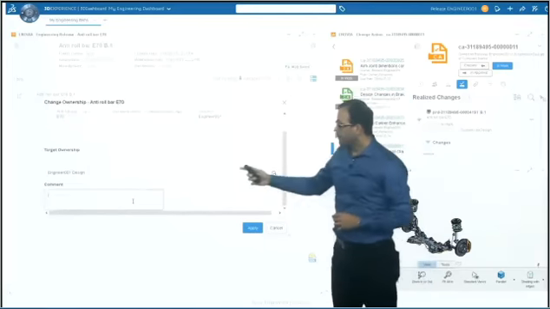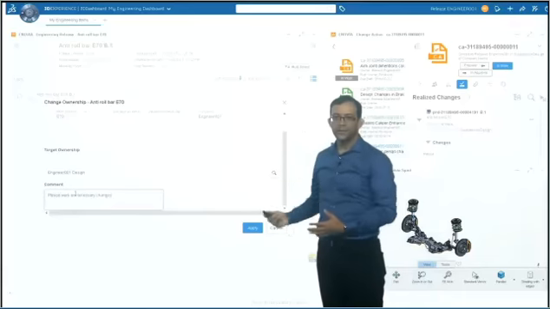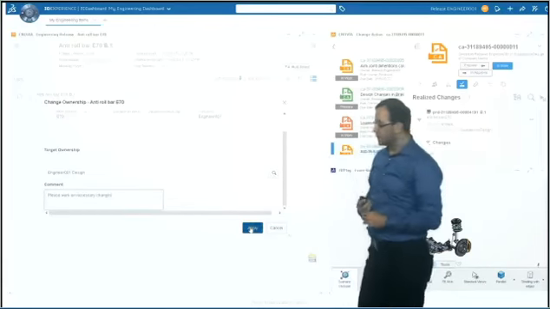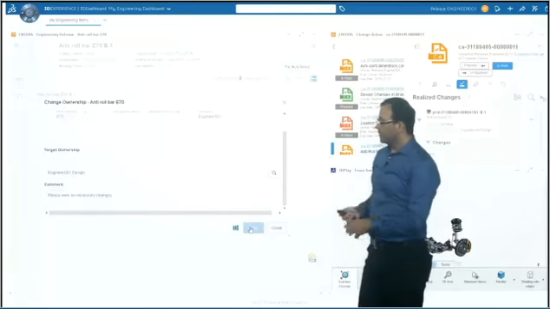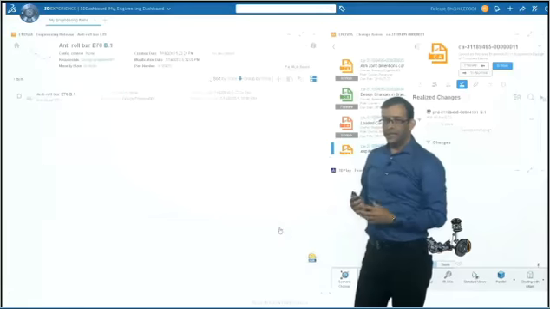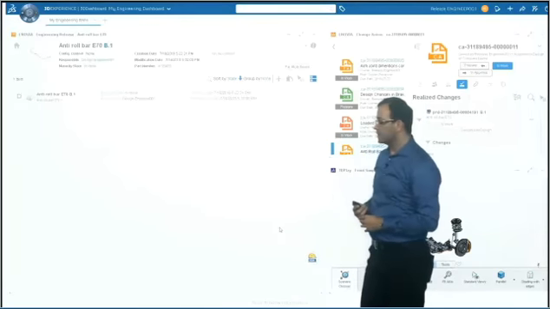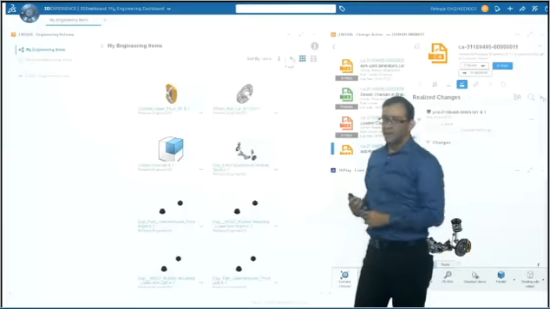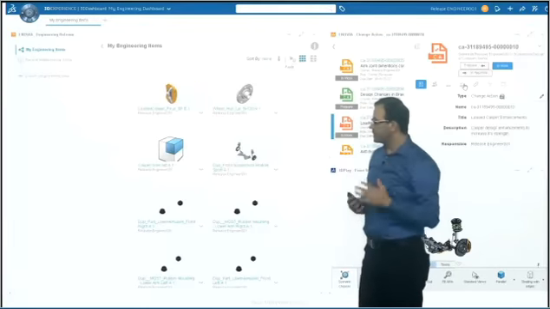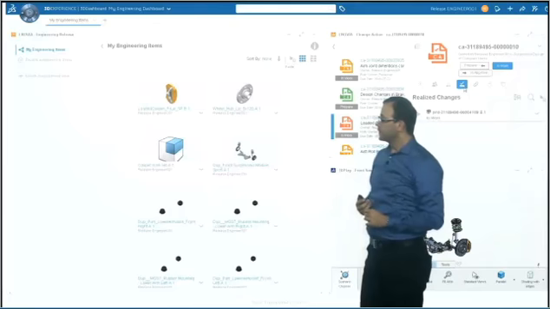So I'm picking up the first designer. Again, there is a comment here. I can explain why I'm delivering this work to the designer, to that specific designer. From that moment on, the designer can access the CAD application and he can start working on this new revision that he owns. And I repeat that for the other designer, and it's going to be the CATIA 3D Experience designer in that case.